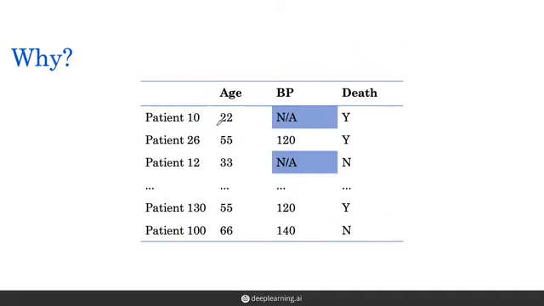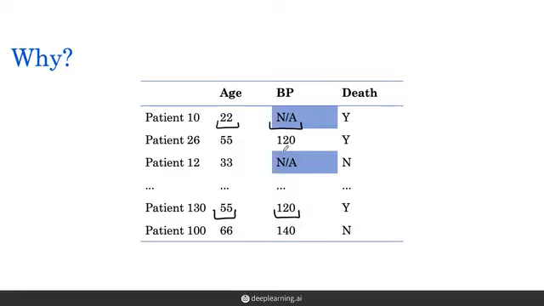One reason this might happen is in the clinic, physicians may not regularly record blood pressure for young patients, but it might be a routine part of care for older patients. And there are a lot of patterns like this which can generate a systematic missingness to the data such that when people are young or when people are really old, missing data might be more frequent. And we need to watch out for those in order to build models that are not biased.